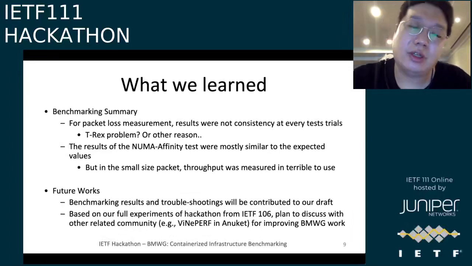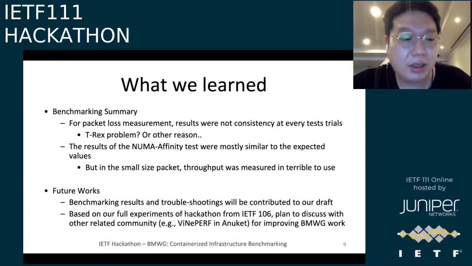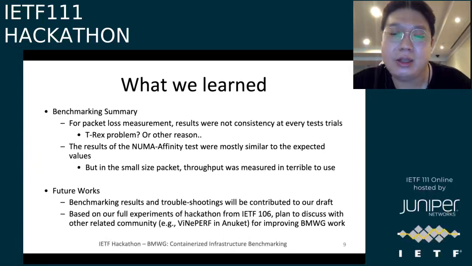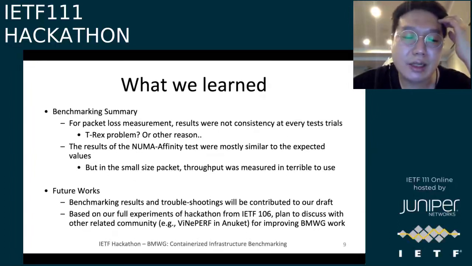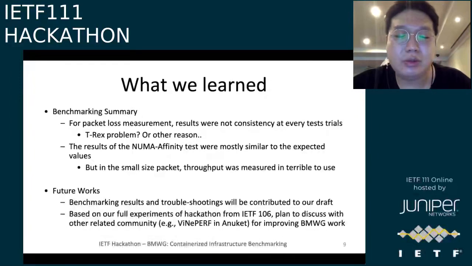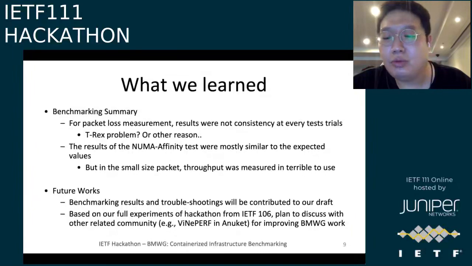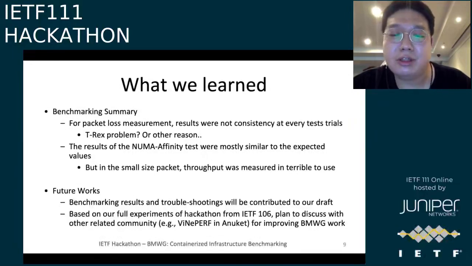The NUMA affinity testing gave the result that we most expected. And it has some performance degradation compared with the BMWG test report. But it was reasonable because we tested with fewer resources than their environment. However, even considering some scaling, the performance was quite poor, almost unusable, especially in the case of small size packets. So we will check again the testing methodology, environment, and configuration.